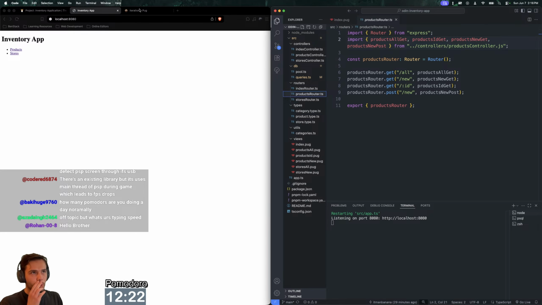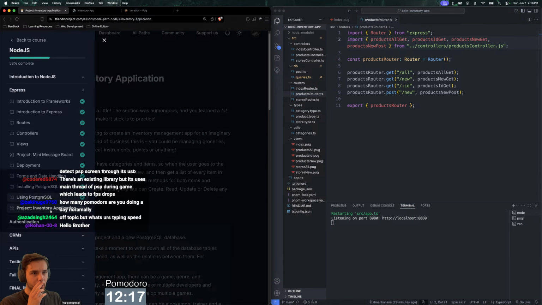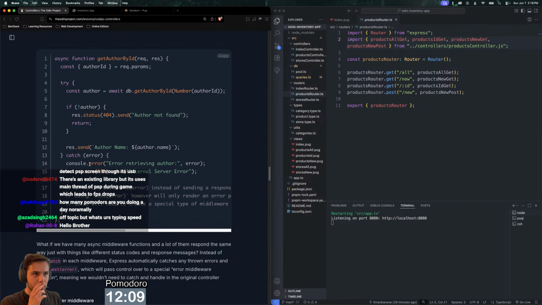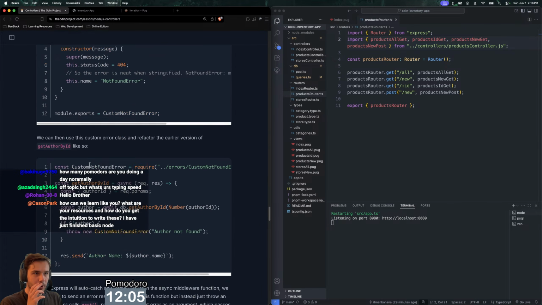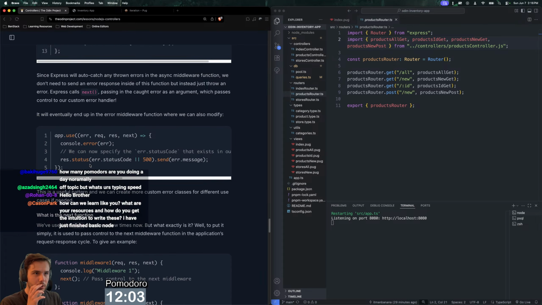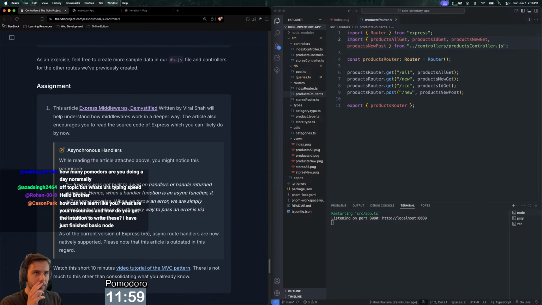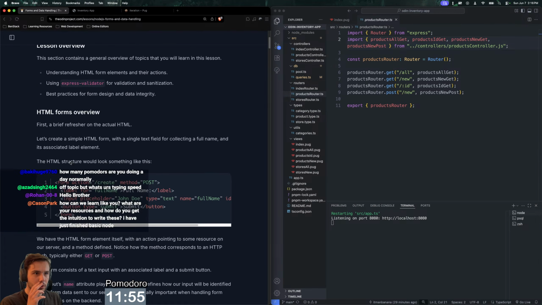And then I think there's a way of handling like, are you sure you want to delete X? I think there's a way of doing that. I think that's maybe through controllers. It's in the middleware somewhere. Maybe that's in the forms.